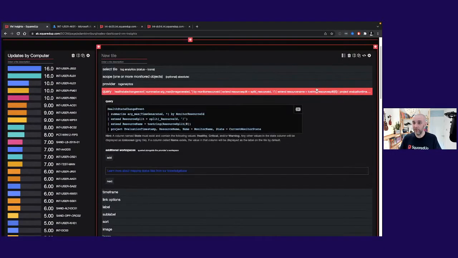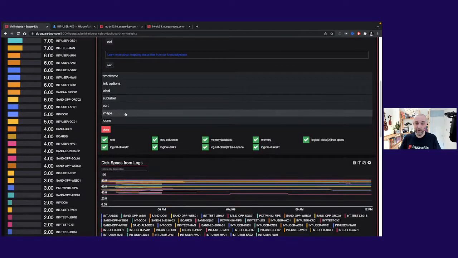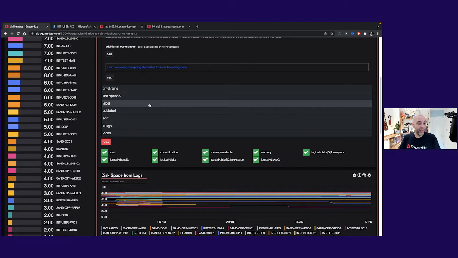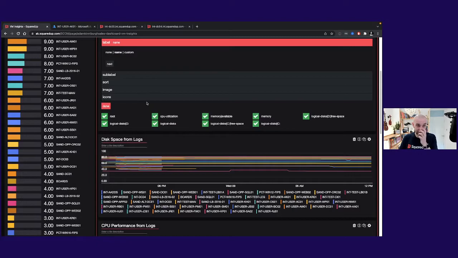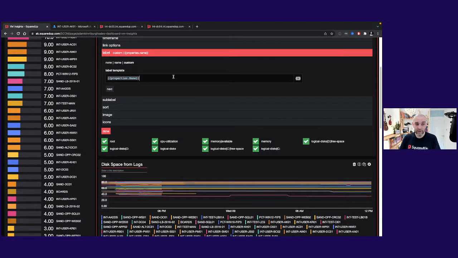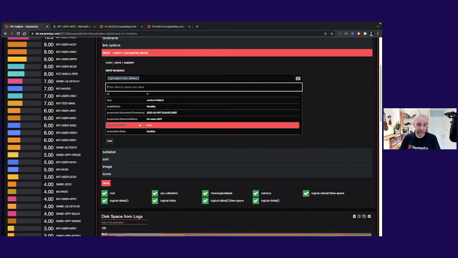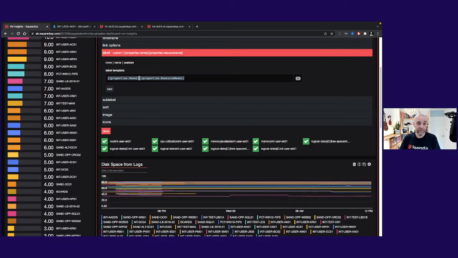That's fine. Let me just change the orientation just so they're a bit easier to see. The label I think is fine. I just want to see the monitor name. I could customize it. I could drop in anything else into here. So there's my new calculated computer name, for example. Maybe put that with a little dash at the end, or put it in brackets, whatever you want to do. In this case, I'm just going to leave it as the monitor name.